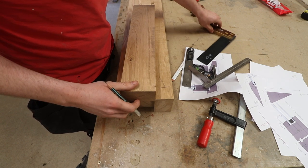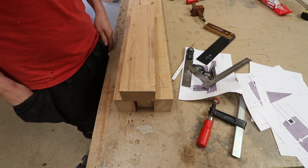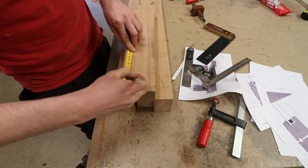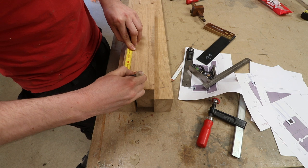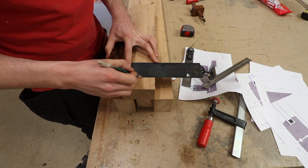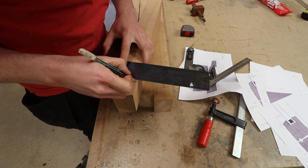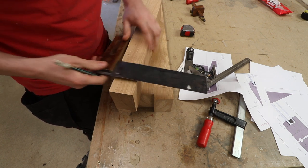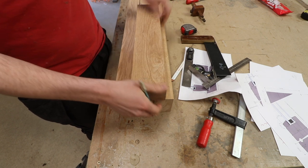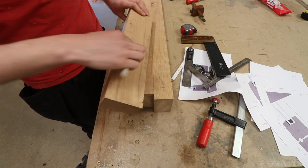So that stub tenon depth was 40 mil, so I'm going to mark that 40 mil on initially. As per the rod that we've drawn out. So that's the shoulder that will sit on the inside of the window at that cut line there. So we can square that one round. So that will be the inside of our pattern piece, and it doesn't really matter which one's the edge.